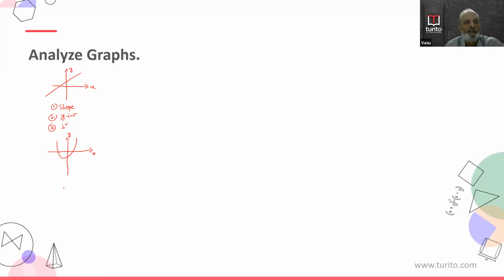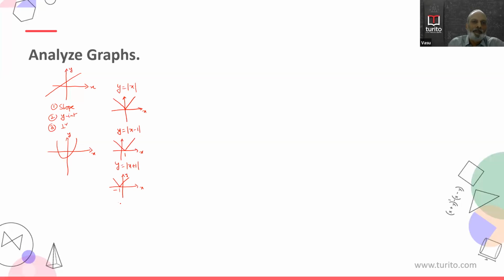Students learn about many graphs until the 10th grade. So how have the graphs been transformed? For example, if you have y equals absolute value of x, this is a parent graph. This graph is V-shaped. Now, if you have y equals absolute value of x minus 1, this graph is shifted horizontally on the x-axis by 1 unit. If you have y equals absolute value of x plus 1, this graph is shifted horizontally on the x-axis to minus 1.